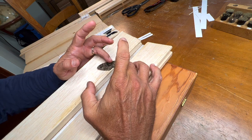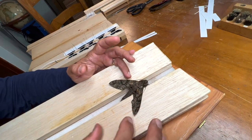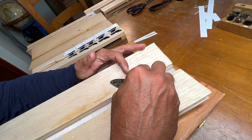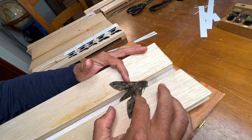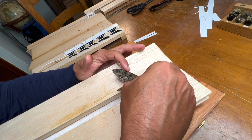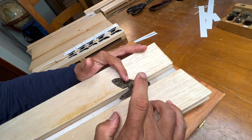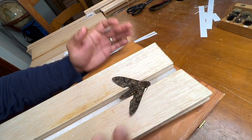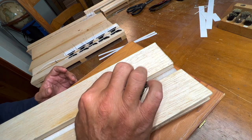And now the wings should be able to lay flat on the board like this, guys. You don't want it up here, because if it's up here, the wings don't lay flat. So you want to press it down, middle of the board, just far enough where the wings will rest flat on the board, okay? Love this, guys. I love mounting these giant sphinx moths.